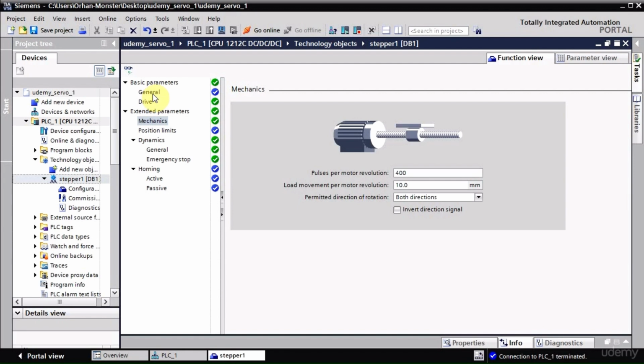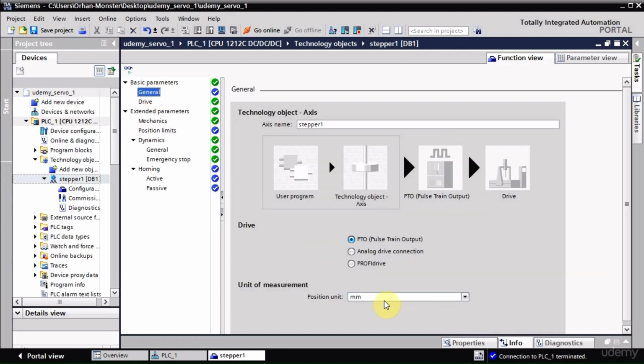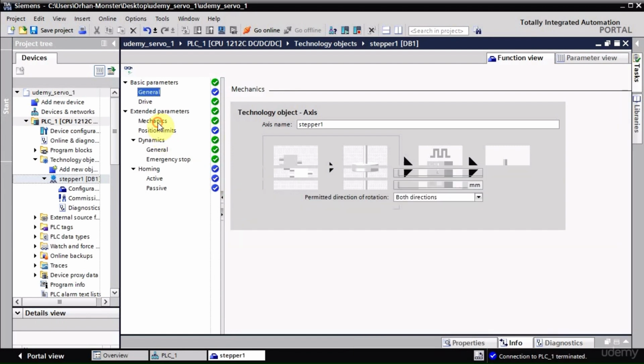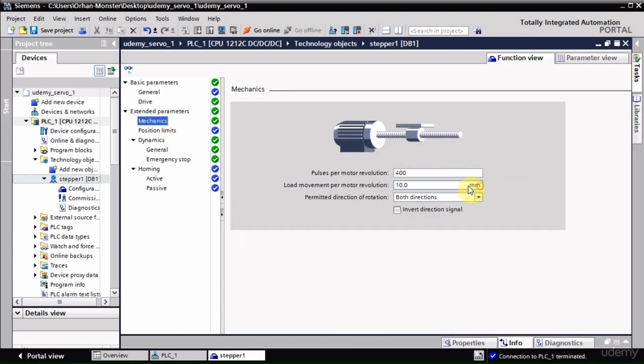If we choose the position unit meter, inch, or feet, when we come to this mechanics section, the values will be changed. For the permitted direction of rotation, there is both directions, positive direction or negative direction. I will choose both directions, and here you can see invert direction signal.